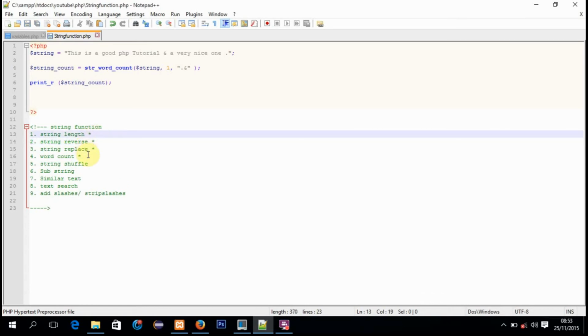Okay, now let's go back. Let's do the next one: string shuffle. String shuffle is used to shuffle words or strings. It's a function used to shuffle words or strings. So if for example we still have this string, let me reduce this to LOL.